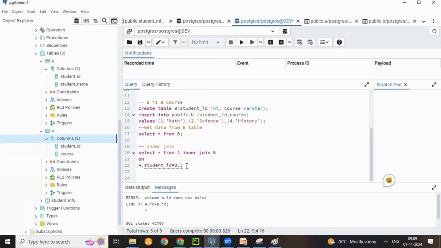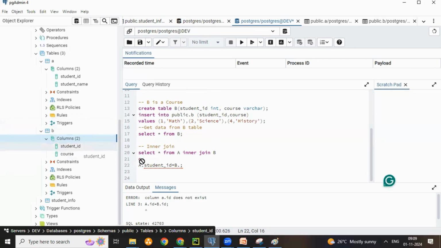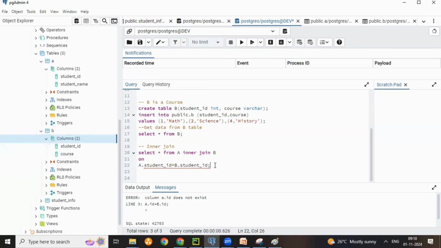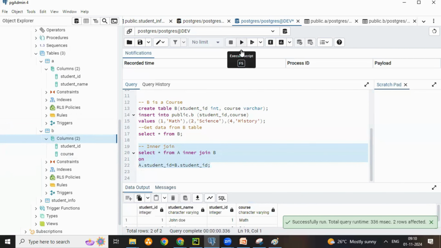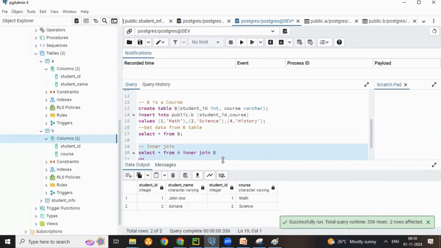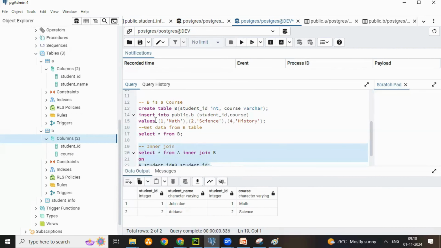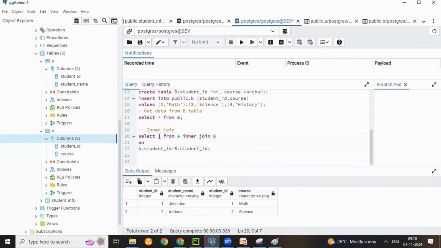Got it. Did you get it, Priyanka? Understood? See? So star means you already know all the records from the A and B tables. Now I don't want to display everything. I see there are duplicates here, right? Let's say student ID is duplicated. Two times student ID got duplicated, isn't it?